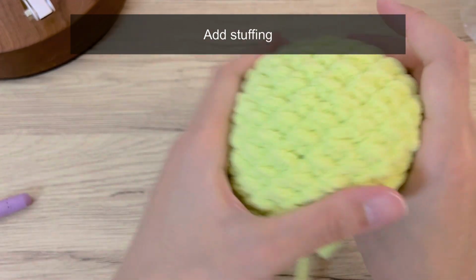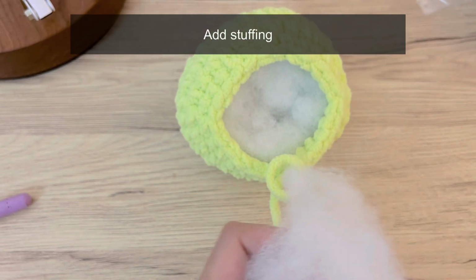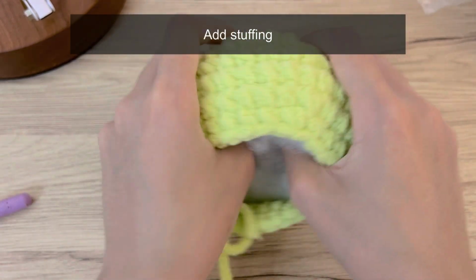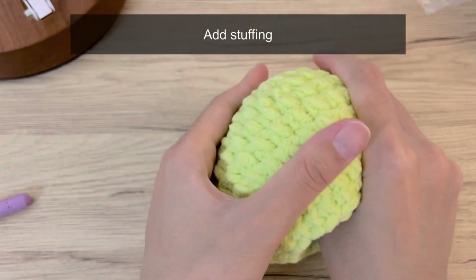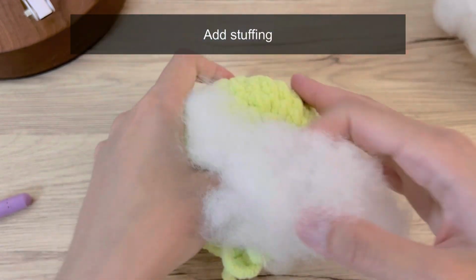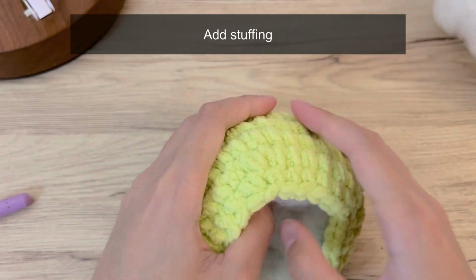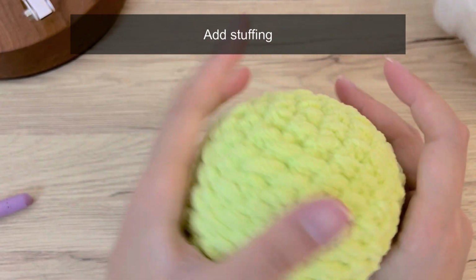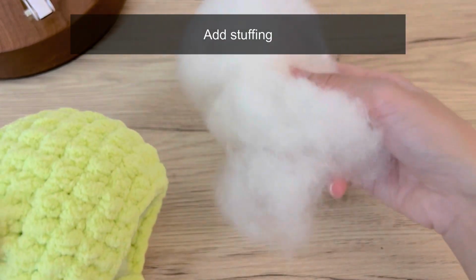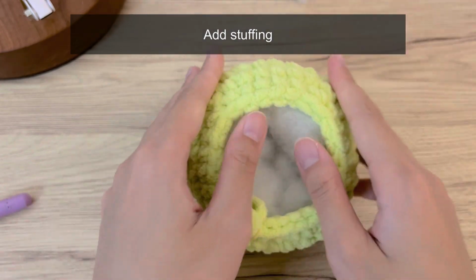Personally, I like to stuff my creations firmly because if I were to wash them in a washing machine, I want to make sure that they still hold their shape, and having a lot of stuffing really helps with that. So right now I've used most of the stuffing that came with the bag. Still have a little bit more. I'm going to set that aside for now because I want to use it at the end when we're almost done.